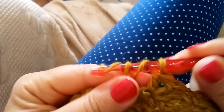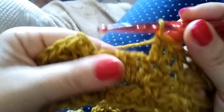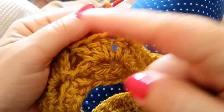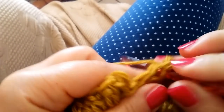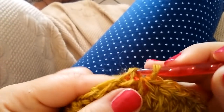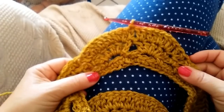At the end of round 3, you will complete the double shell. You see, we begin with a half double shell, and at the end we are going to complete it with this second half. Also here, just doing double crochet 2 in each double crochet of previous round. So from 10 to 20, like that. This way. And finally, slip stitch to join into the second chain of the beginning, like that. So the second double shell is completed.